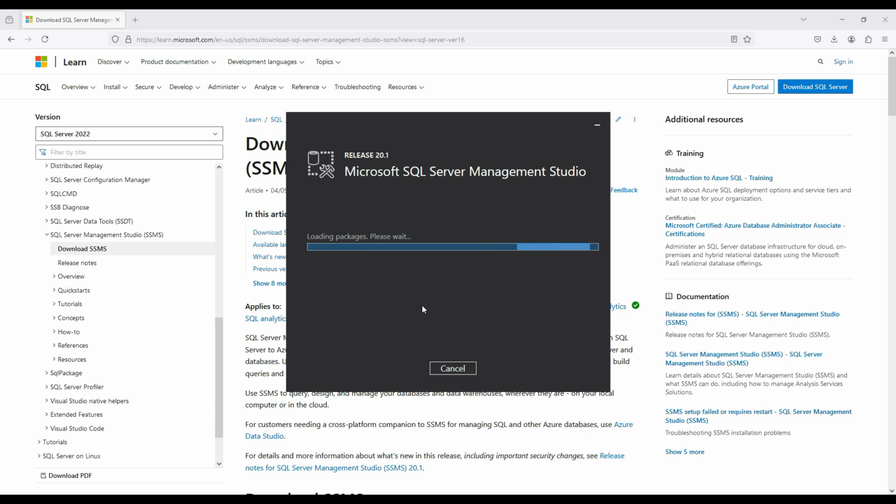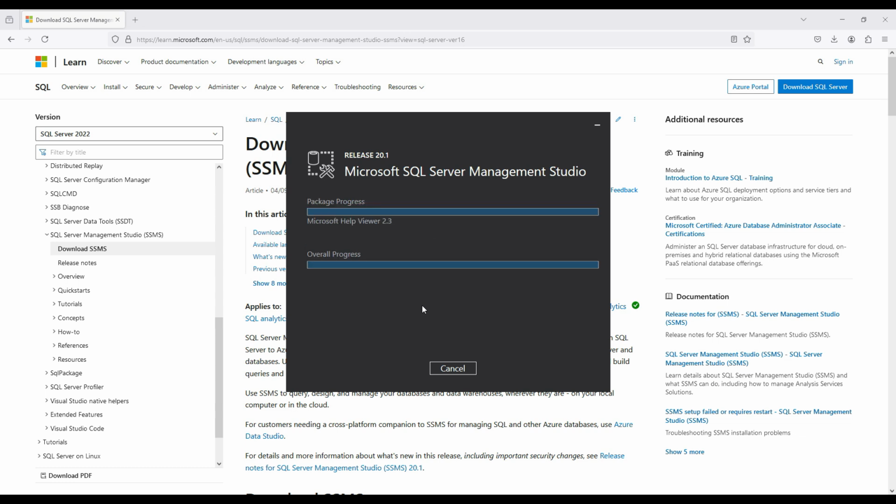Similar to the SQL Server installation, this also will download the packages required for the installation, and this is just an installer like SQL Server. This is release 20.1, the latest version available at the moment. You can keep checking this website for the latest versions, or else you can do an update from the SQL Management Studio as well.